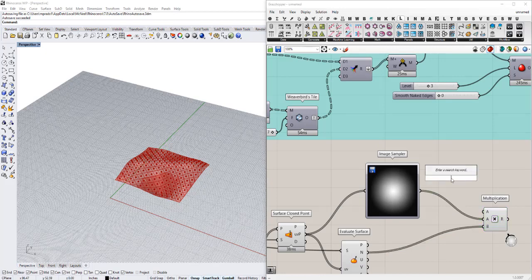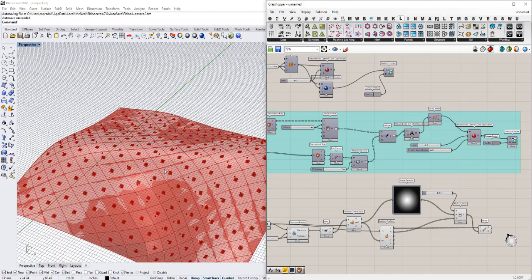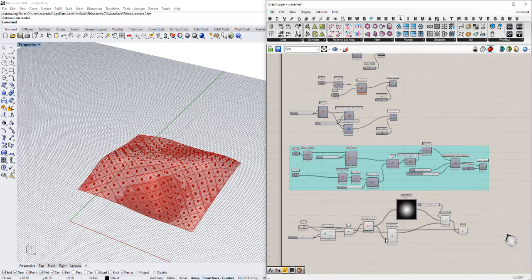So I'll give it a slider just as a scalar. So from there I can move that point. Move that amount, and you'll see the ones in the middle are slightly higher than the ones on the outside. You can't really visualize that very well, but we'll do that. So we have that.